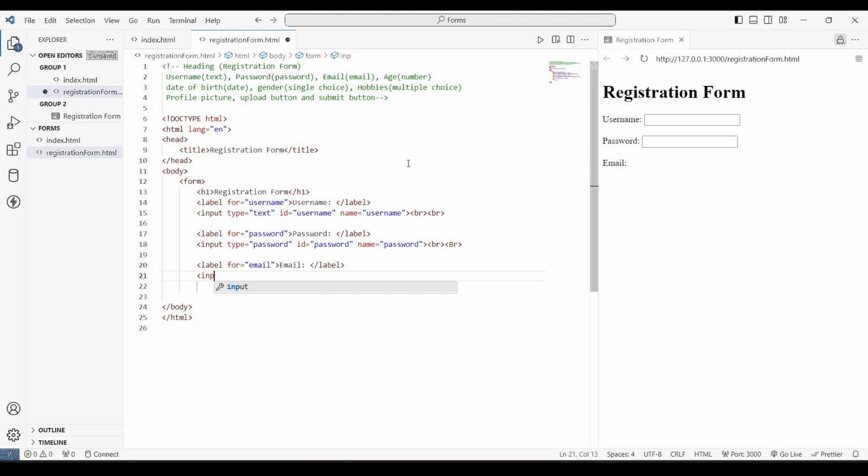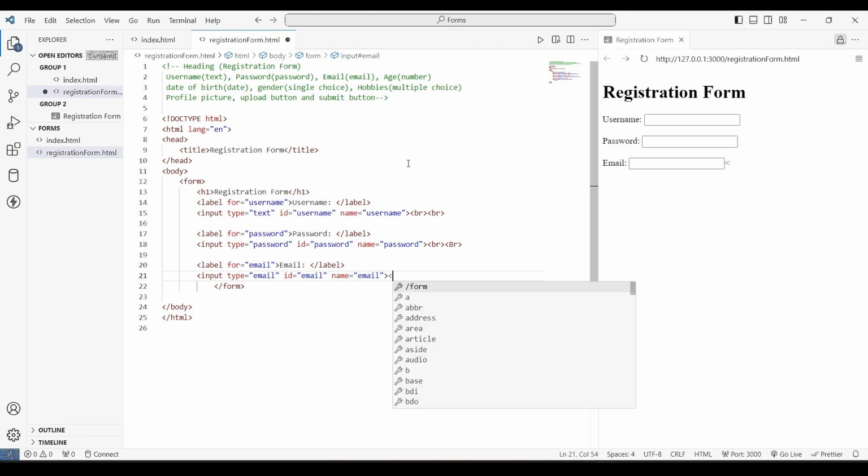Input type, so it will simply be email, and again ID will be email, the name will be email, and it's done.